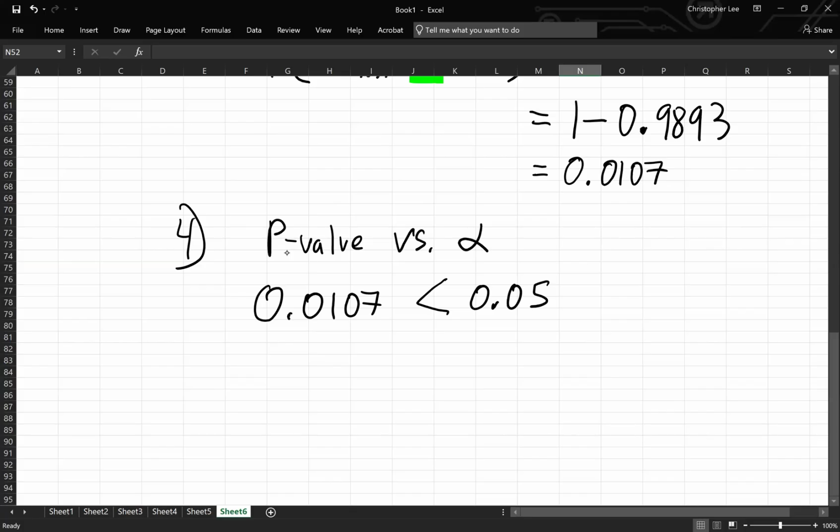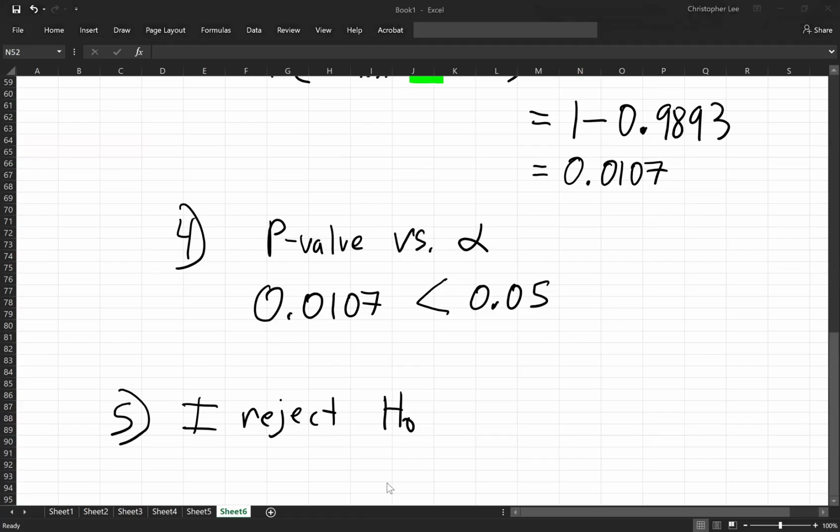Next, we're going to reject. So for step 5, I reject the null hypothesis. If your p-value is less than alpha, you reject the null hypothesis. If your p-value is greater than alpha, you fail to reject your null hypothesis. You're not going to do anything on the 2-tailed test.